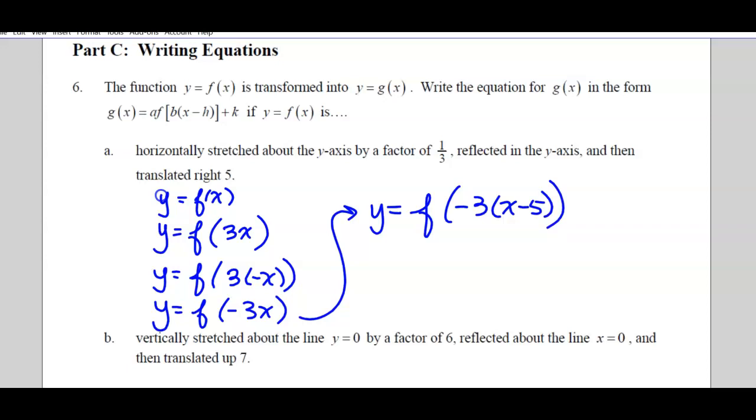Now, take a look back. Is that in the correct form? Well, we haven't called it g of x. The only thing different here, when you make that g of x, there's no vertical stretch, so there's nothing shown in front. This inside the brackets is factored for good, and there's no vertical translation. So you can either erase that y and make it g of x, or rewrite it with g of x.